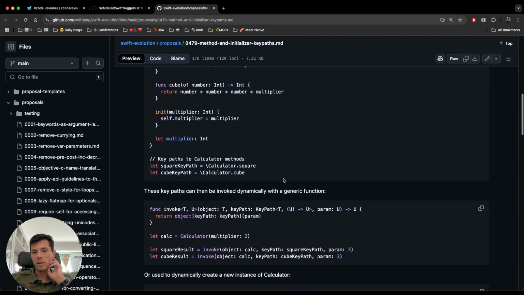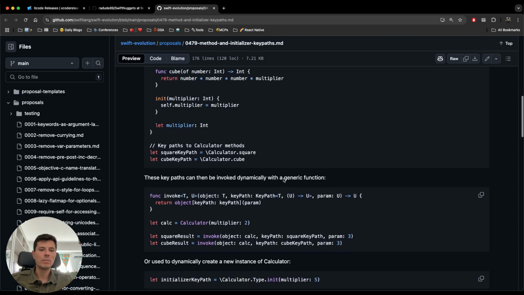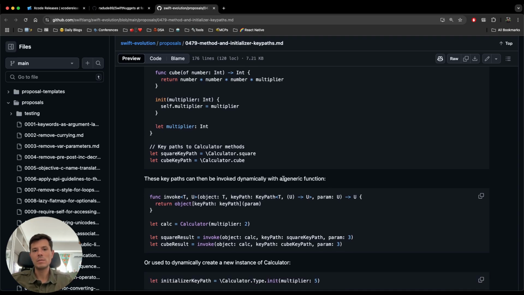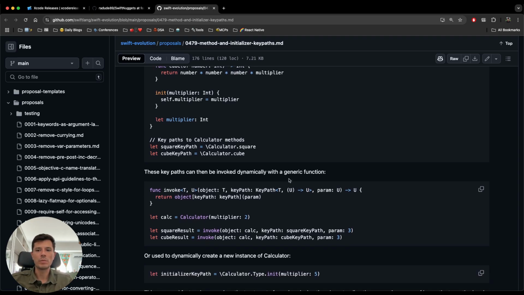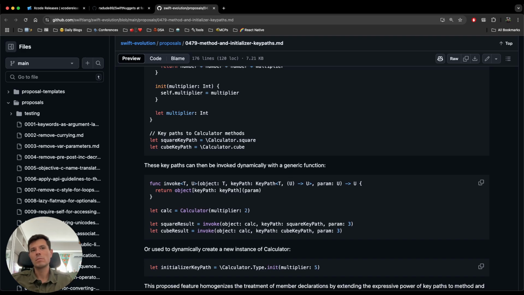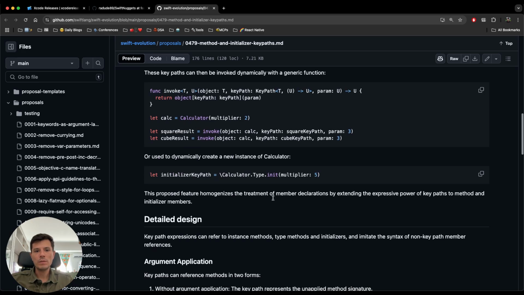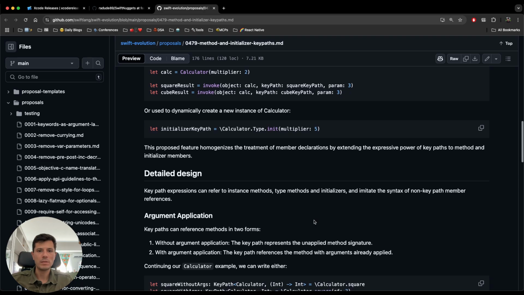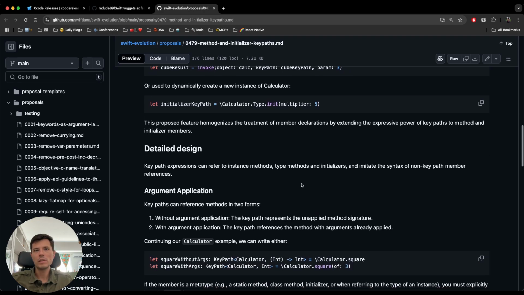Currently, you have key paths working only with properties, and that limits their usefulness in functional programming, where you probably want to pass not just those variables, but some other stuff as well. The motivation is to unify how we reference different kinds of type members, properties, methods, and initializers, and provide a consistent API that enables more flexibility and more dynamic code patterns.